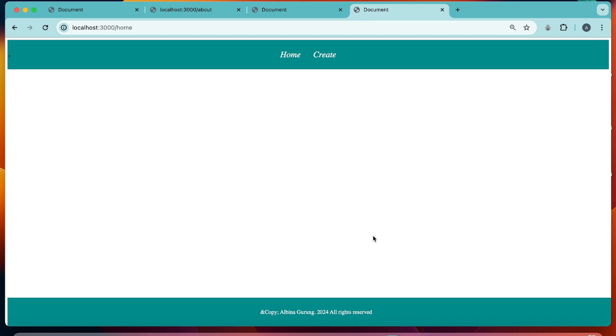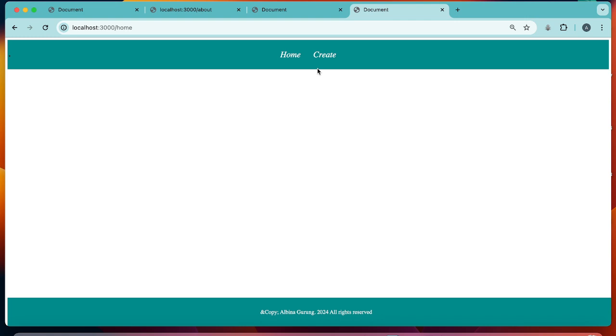So let me ask you one question: will you make a separate navigation bar and footer for each of the pages that you have in your application? Will you make separate and individual headers and footers for every one of those pages? No, you will not make a different navigation bar and footer for each page, but you will be using the same navigation bar and same footer for all the pages that you will have in your application.